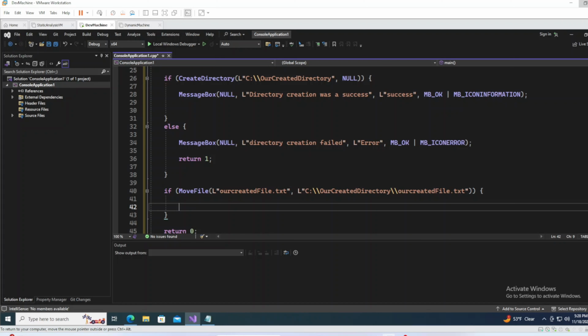Yay, a file has been created. Another message. I'm getting tired of this message box. Maybe I should do something else. Control C. Let's say file creation was a success. File moved successfully.